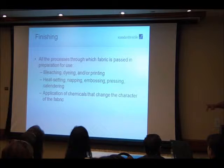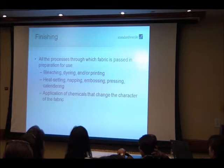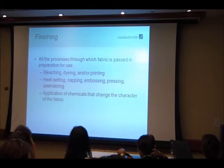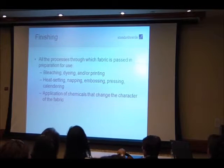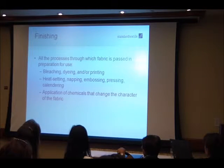Printing gets basically laid out on a big table or machine, and it kind of just comes out and prints out whatever print you want on it. Heat setting, napping, basically other different ways of finishing. Napping is basically, you find that more in healthcare with baby blankets and bath blankets. It's basically where the fabric gets rolled over huge rollers, like a steamroller kind of effect, and there's little fish hooks all over the roller, so it kind of grabs onto the fabric and gives it more like a fleece material feel, gives it a real soft feel. Pressing, calendaring, these are different ways of also running through big rollers that kind of heat or imprint different designs on the fabrics.